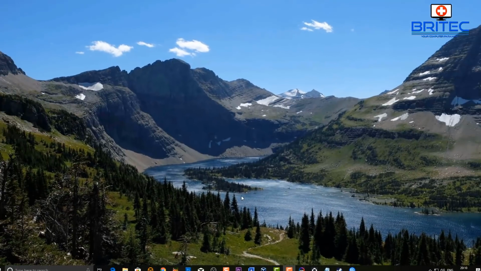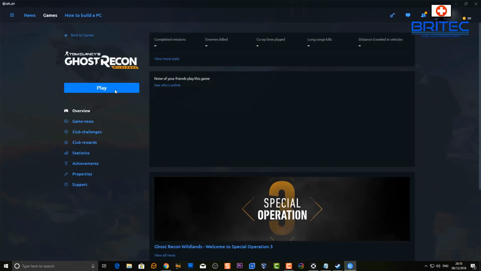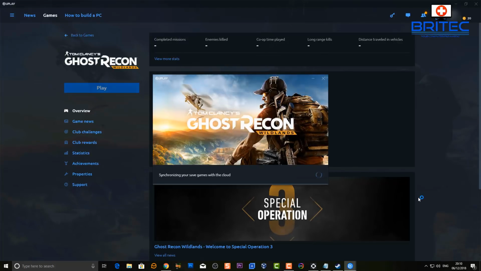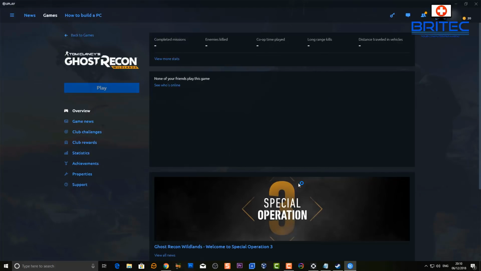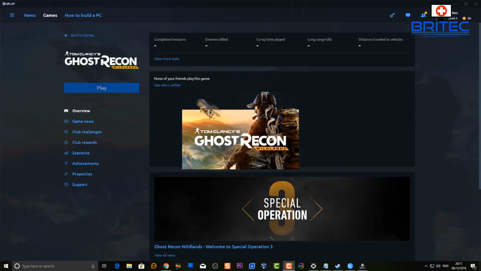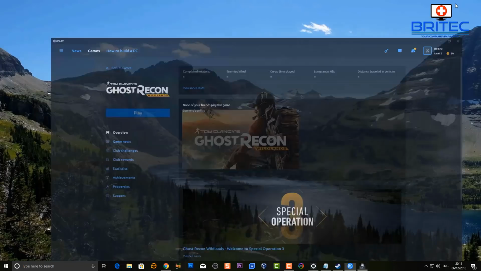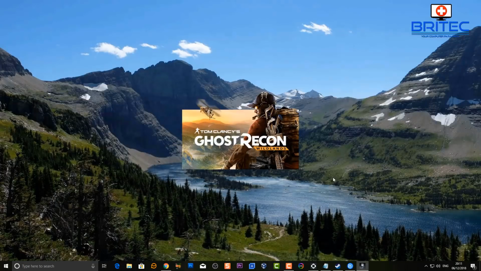So it is a sort of bypass really, but when you push on the play button here, you should see it populate. Now this goes off, and if it comes back on, then you know you've resolved your issue and you should be able to play your games. Now this is a common problem with a lot of modern games, whether it be Far Cry, Tom Clancy's Ghost Recon, and a lot of the other games out there. And you can see it's starting to load up just fine.